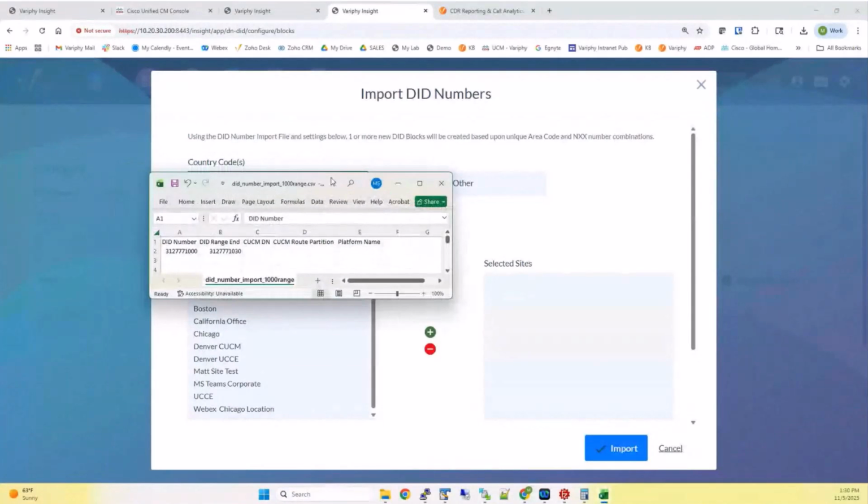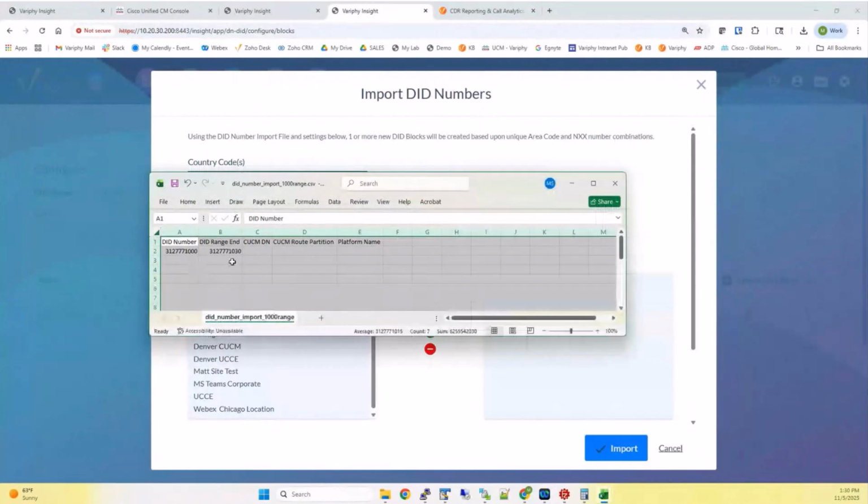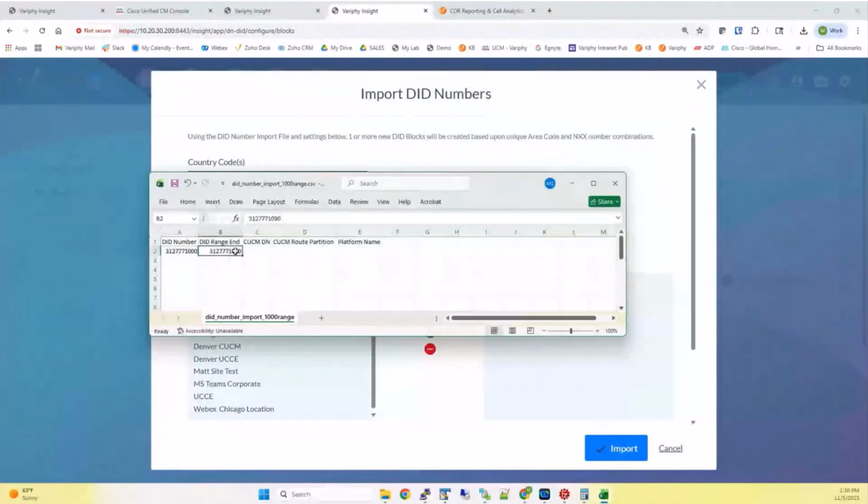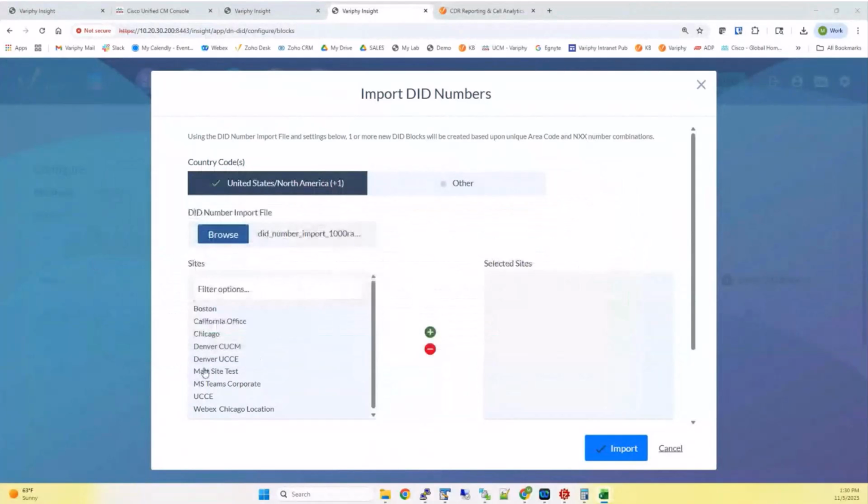Okay, so here's this very simplistic example for the 1000 range I did here. I did it from 1000 to 1030. The same exact steps I did with the contiguous numbers in column A. But if you have a nice wide range, if you own 1000 to 5000 as an example, it's probably easier to just use column B as opposed to littering all those numbers contiguously down the page in column A. So different options. I'll go ahead and just select Matt test here. We're doing the same kind of number range there, and we'll go ahead and import this.